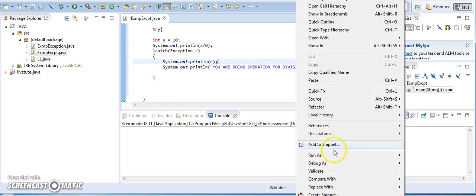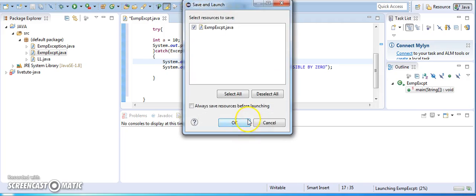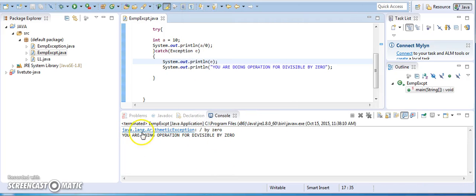Now let me run my program and we'll see what happens. See here, this is a system generated text which I have displayed, the e. The e is nothing but an exception which is caught by our Java program when you try this kind of statement, which is known as divisible by 0. And this is a user understandable message, given by the programmer.